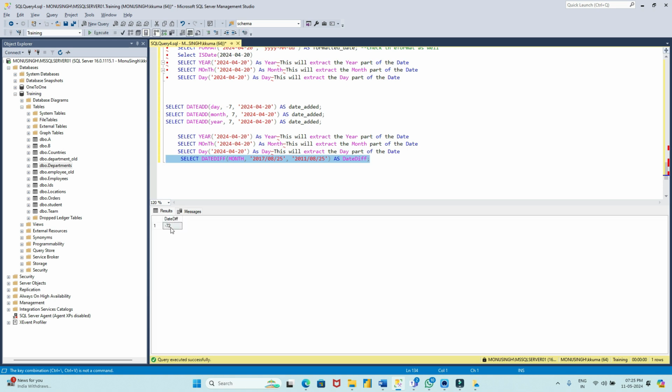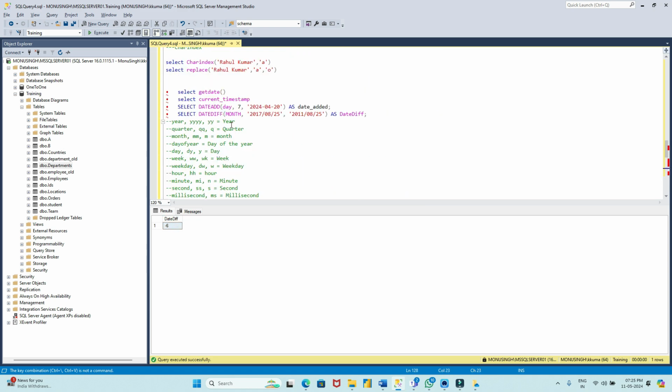If I execute it, here I am getting the difference based on month. If I want the difference based on day, I will write just day, and if I execute it, it will give the difference in days. If we want the difference in years, instead of day, you write year, and it will give the difference as year minus 6.